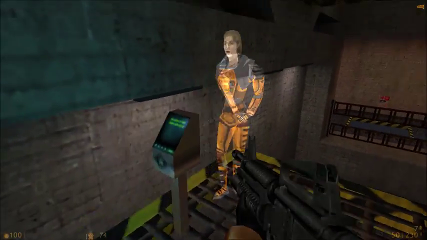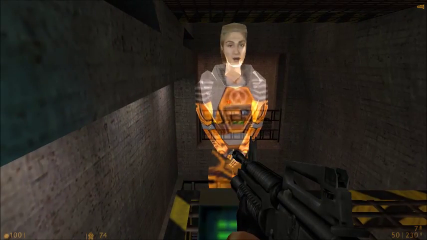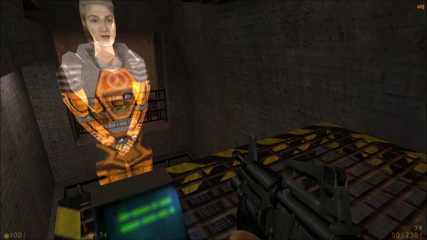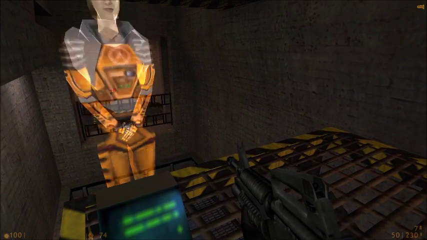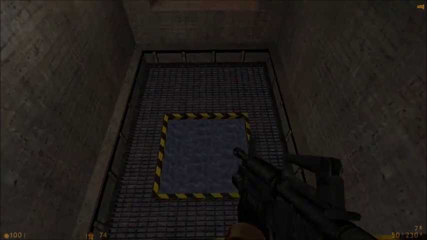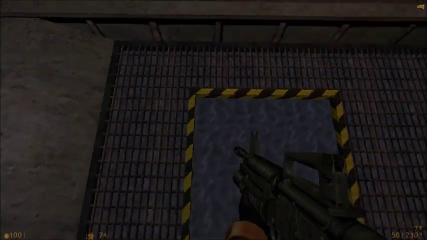That'd be easier. Your HEV suit monitors blood oxygen levels, warning you when you need to find an air supply. As you swim through this course, your oxygen levels will begin to drop. At the midpoint, you will be given an opportunity to surface for air. Do I have to swim?